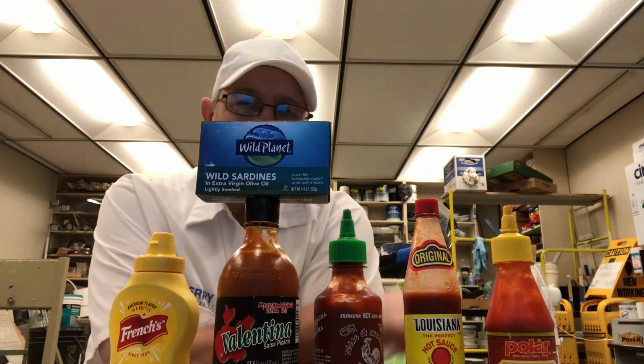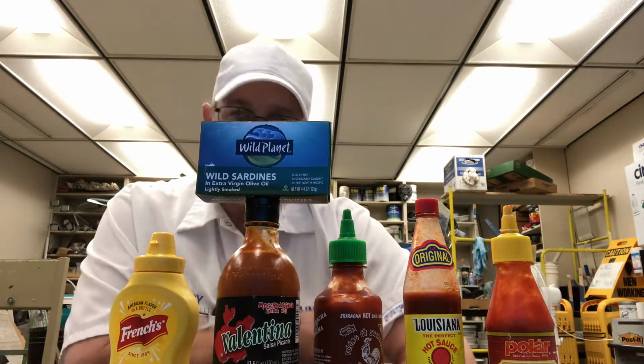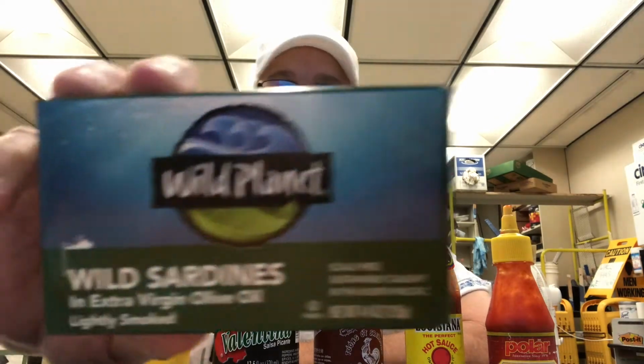I've got a few here that I keep in my refrigerator for when I just want something to add to one of my lunches. So here we've got Wild Planet. When they sent me some products a while back, they sent me two of each. So I've got another one of the wild sardines in extra virgin olive oil, lightly smoked. So that's what I'm going to use.